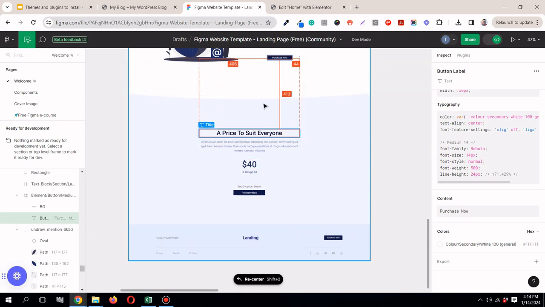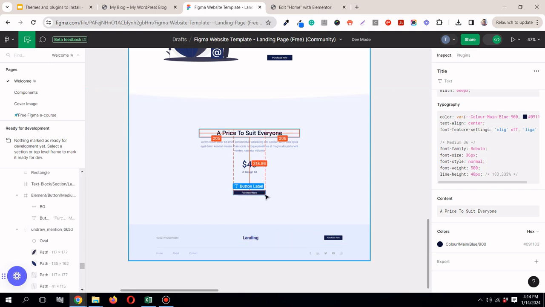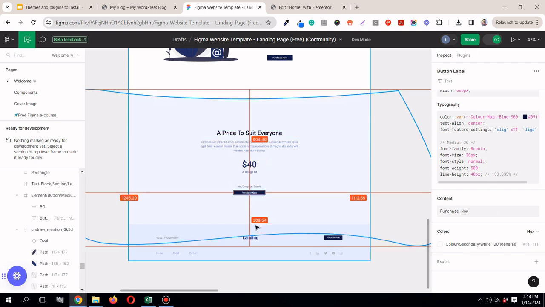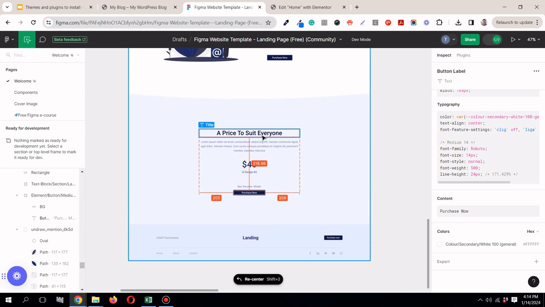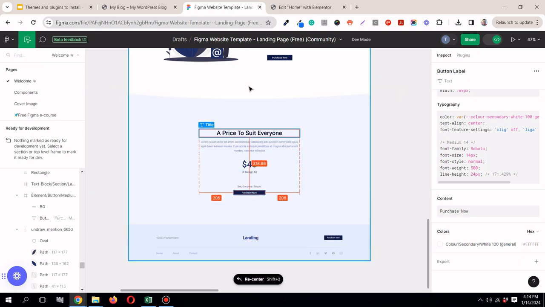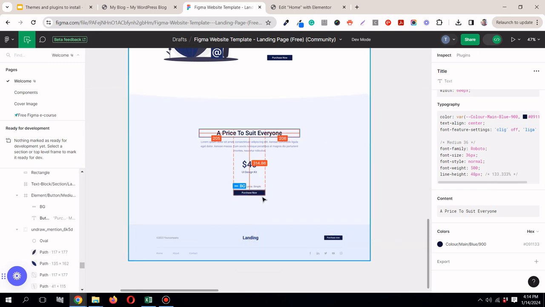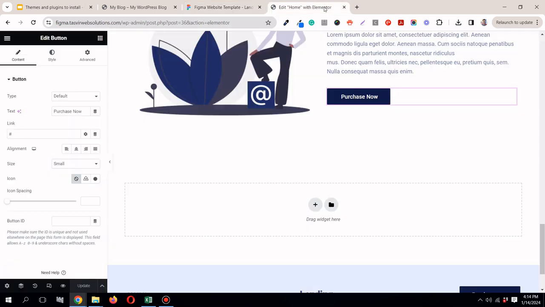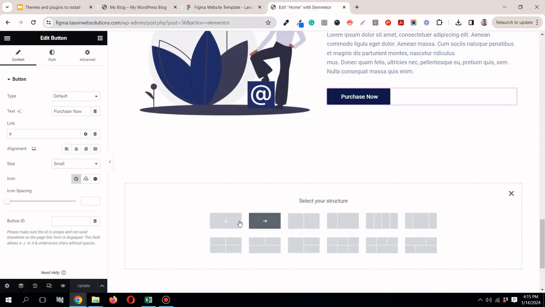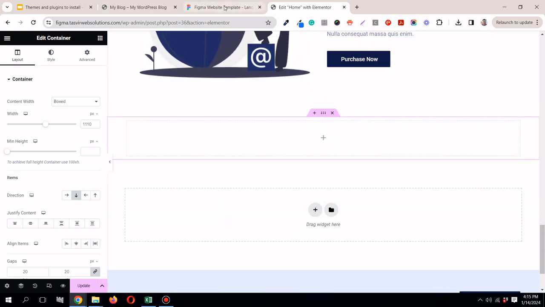Okay, over here it's very easy, not so hard. 237 pixels at the top and 175 pixel at the bottom padding. Okay, just click over here again and add a container.